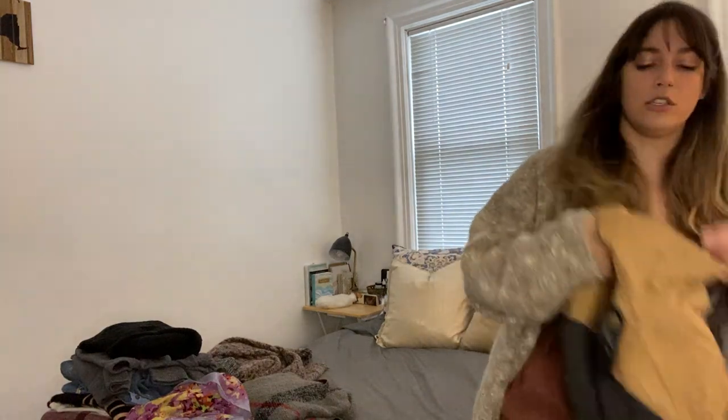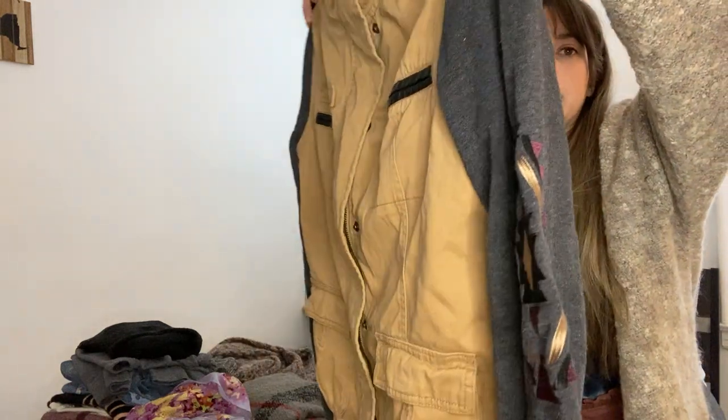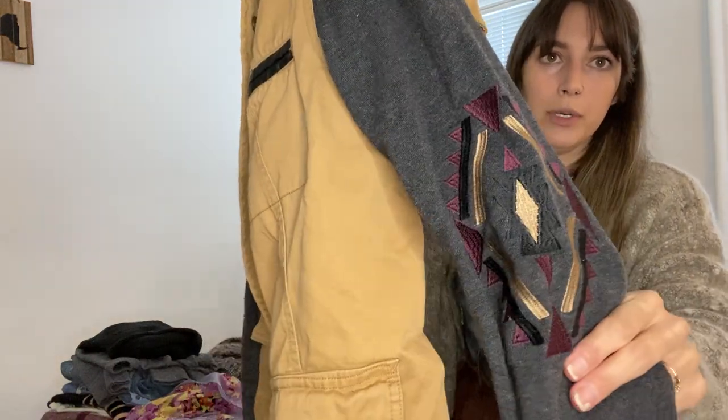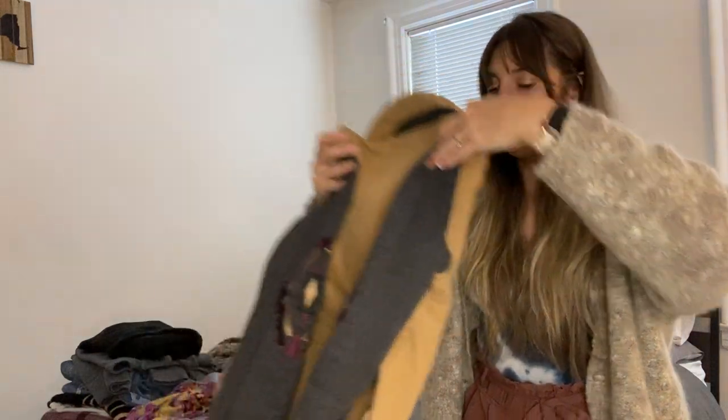You've got this cute little LA Hearts — I think you can get it at TJ Maxx and those kinds of stores. It's a nice little khaki jacket with sweatshirt material arms and a little detailing on the elbows — it's got some shoulder patches, like a military utility jacket. I'm going to be listing that for $25 and that's a size large. I couldn't find a retail price for it, but similar ones are selling for around $25–$30.